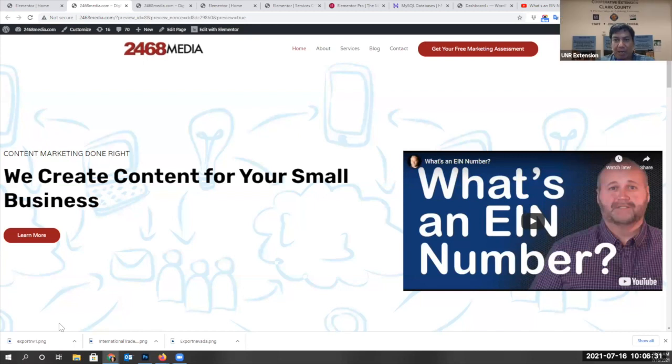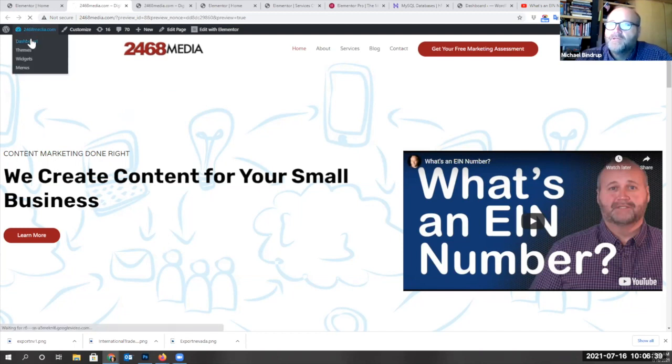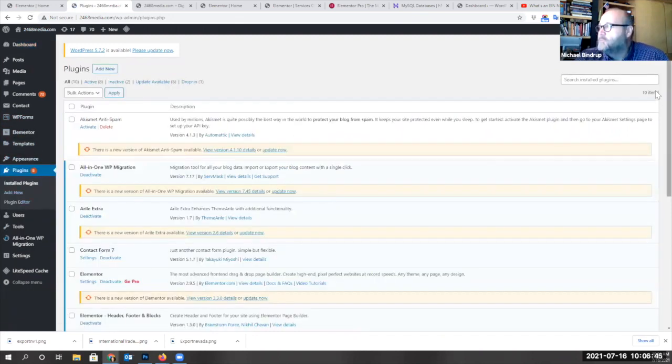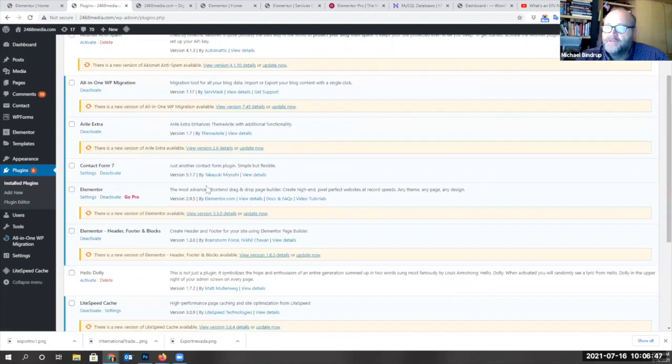Elementor is a plugin, and you simply add Elementor here. Let me go to the dashboard. If I go to plugins here, installed plugins, it'll show me Elementor right here. It tells me there's a new version available, a drag and drop editor. You simply go to Elementor's site, you buy it, and then they'll give you an activation code for it.